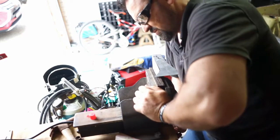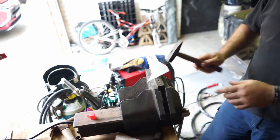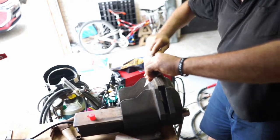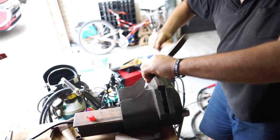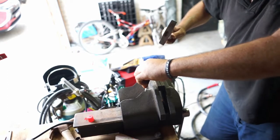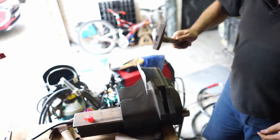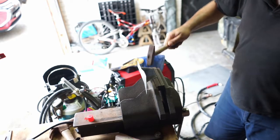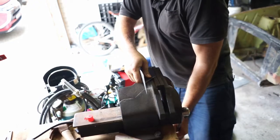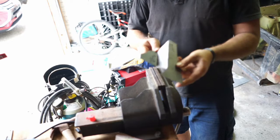Really tight again. You don't want this to move. Okay. See if I can start the bending. Yeah, and now I'll just tap left and right, left and right. I'll give it a bit of a push. Bend it flat a little bit. Okay. Oh, that's tight. There we have our bracket.